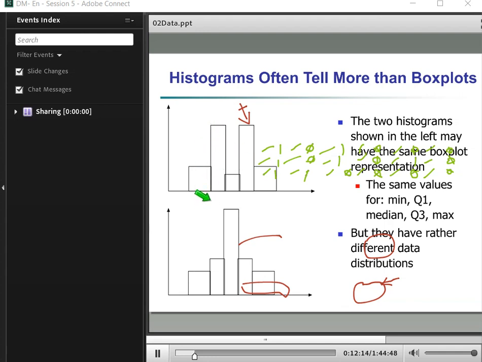For example, look at these histograms. These two histograms show different distributions.